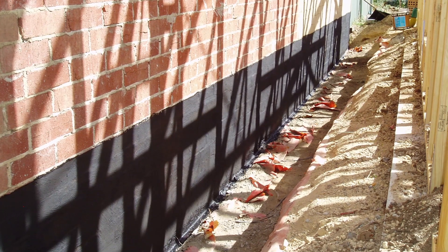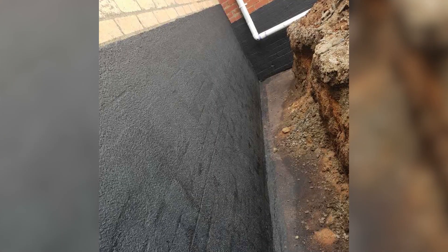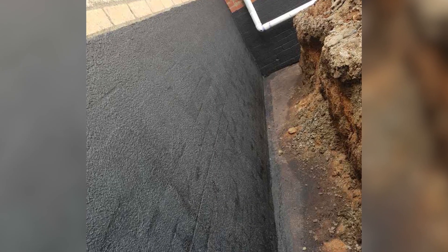If you find it sounds drummy and there are loose bits from the bricklayers, remove that - don't just try to patch those up. Talk to your builders about the area you can work in from a confined space perspective. That preparation at the basement footing of the wall or retaining wall is the part that needs attention. You may need to add a little more to your quote to get it right, but get that piece right and then allow the membrane to continue up the wall - from there it's smooth sailing.